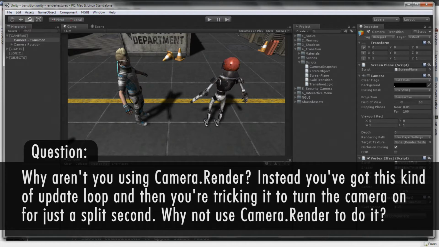In the past, I have used camera.render, and it can be kind of tricky because it basically forces the camera to render whatever it sees. Now, in my experience, if you call that at the wrong time, you're not necessarily going to get everything that's in the scene.